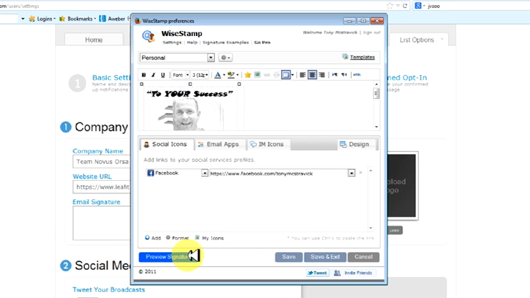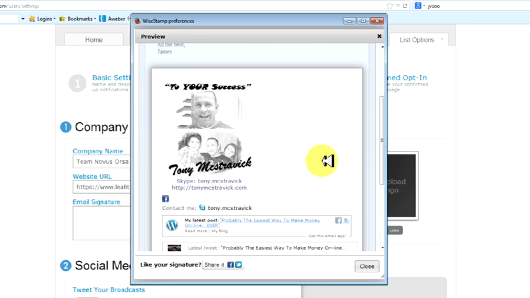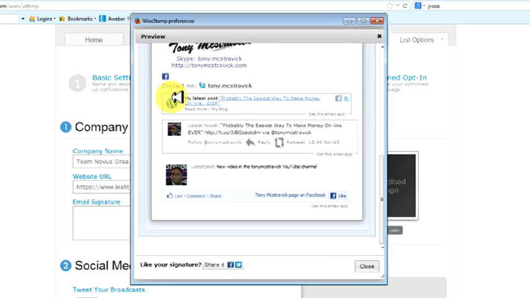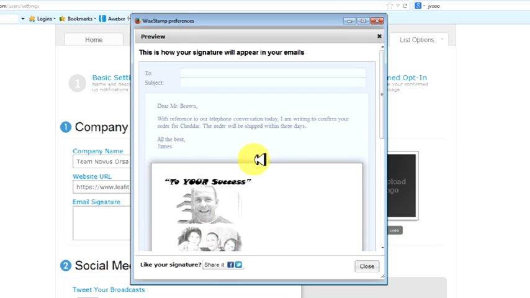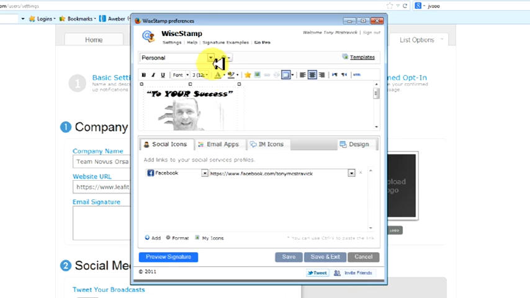What it does is, for the likes of your Gmail or any of your accounts, once you send out an email, you will have all this as your signature. So I've got my WordPress blog, my Facebook page there. I've got my Skype contact, a little picture of myself and the kids. But for the purpose of Aweber, all we're going to do is take the HTML code from this.